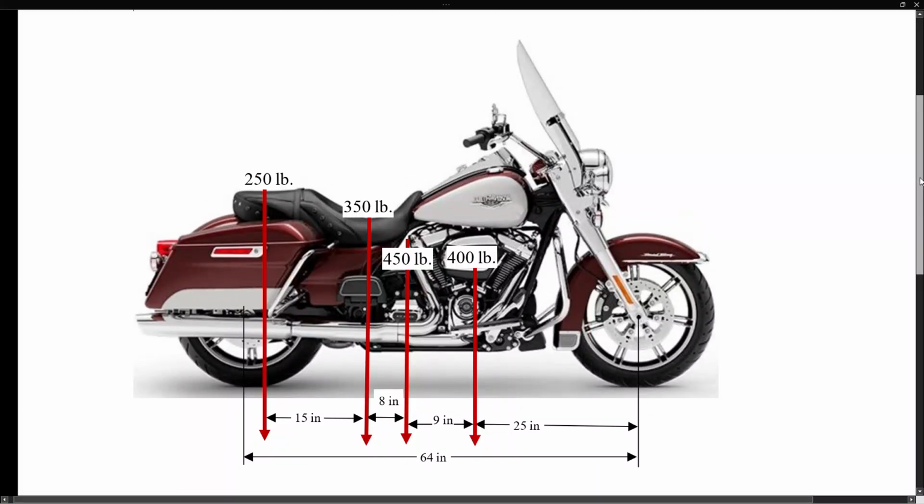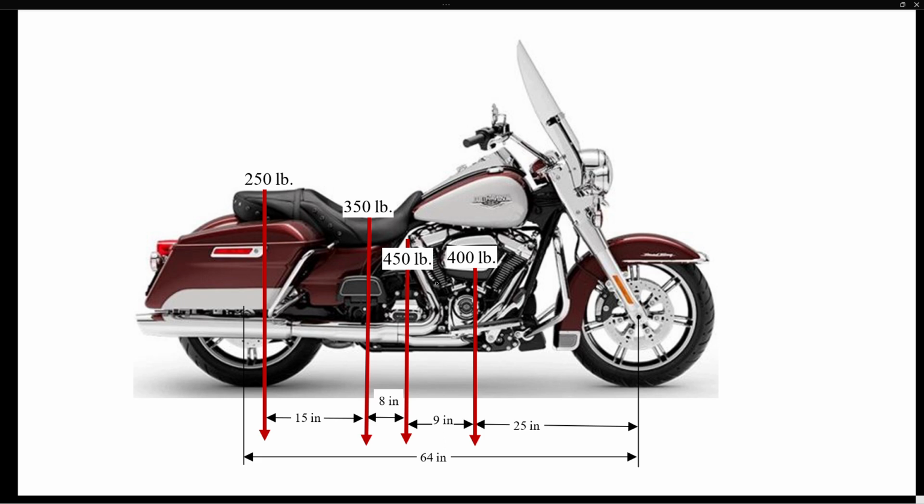Reaction force calculation. In this particular scenario, we're trying to find out how much load is carried by each of these wheels. It is very important to know that piece of information. For example, let's say for this touring motorcycle, we want to have a 50% weight in the front wheel, 50% in the back wheel. So how do we distribute these different engine, chassis, and passenger loads, and give some kind of recommendation for what is too much load for a passenger or rider?